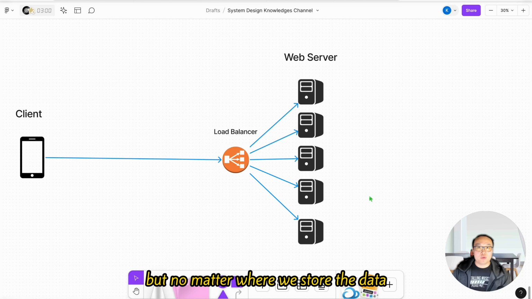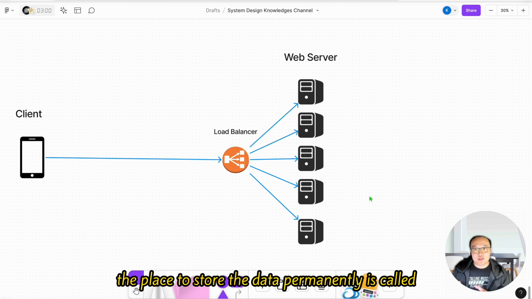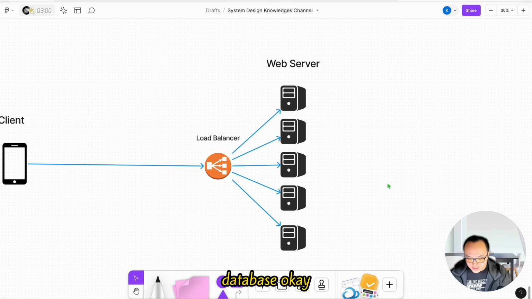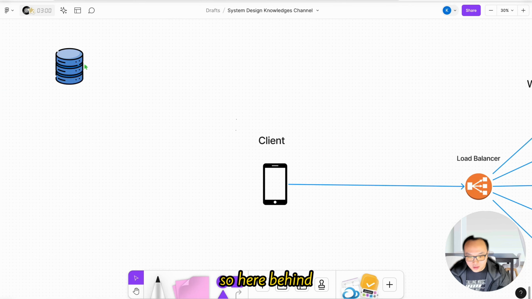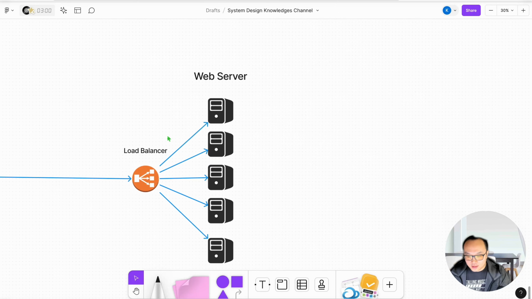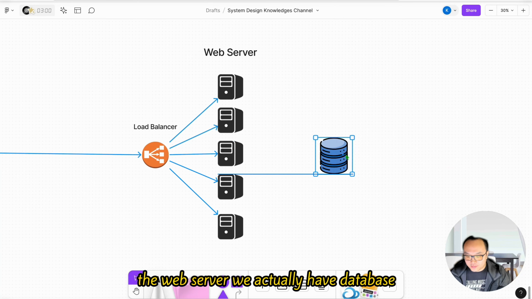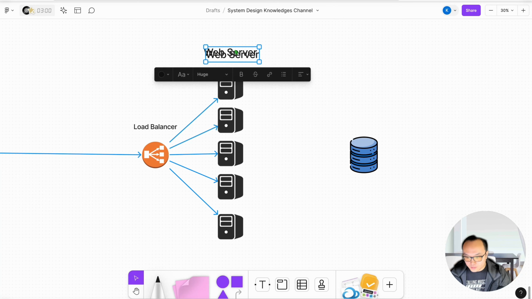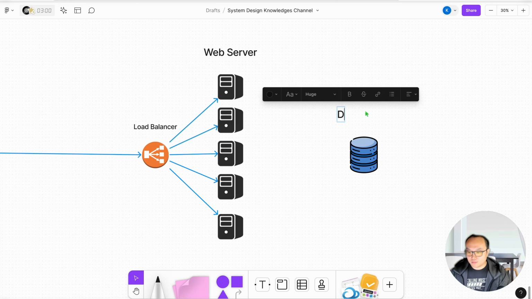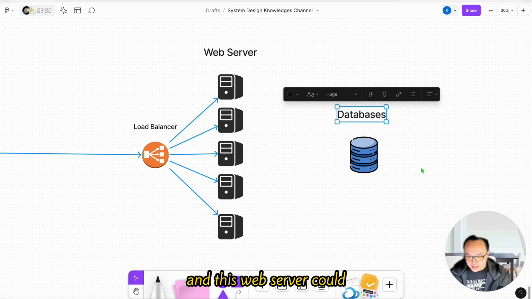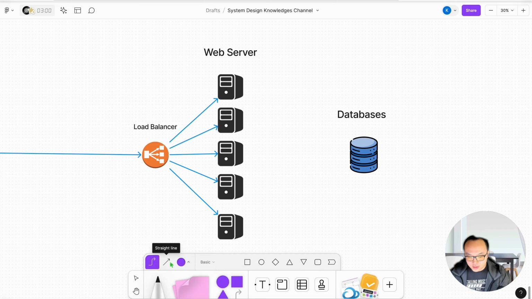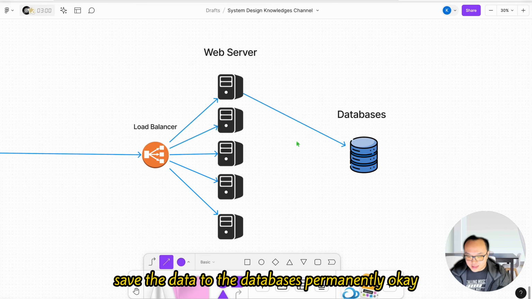But no matter where we store the data, the place to store the data permanently is called a database. So here, behind the web server, we actually have a database, and the web server can save the data to the database permanently.